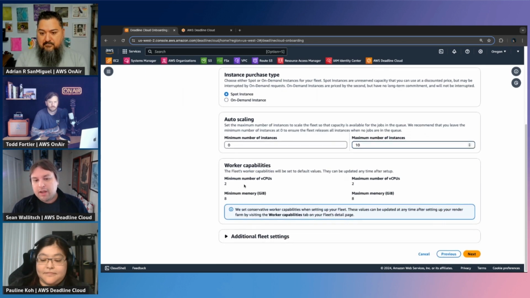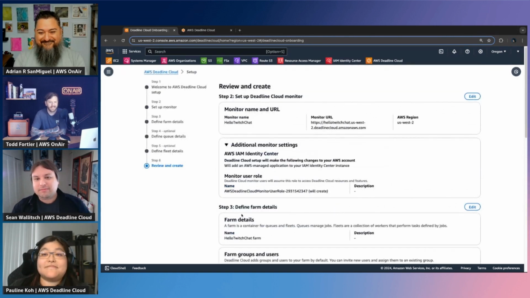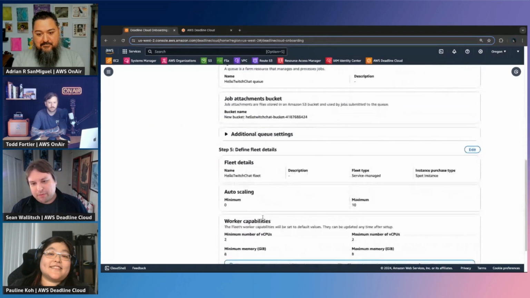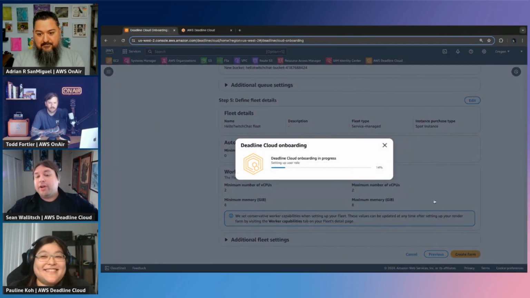And you can also control the vCPUs that you're going to get and the RAM that you're going to get right there. Right now, we're just going to leave these things at default, and you can edit them later. It's really important to edit these things later because the default capabilities right here are quite conservative. Then we're creating roles for that fleet. Roles are constructs within AWS that give other constructs permissions to do various things. And that's where I'm going to leave that for now. Finally, the last page allows you to review everything you did. I know that I did a perfect job, so I'm just going to scroll down to the bottom and hit create farm right here. And it's going to set up and create that.